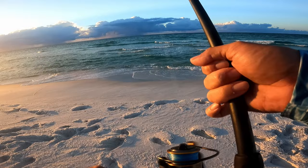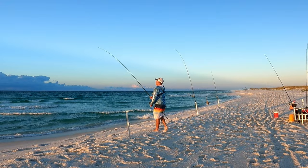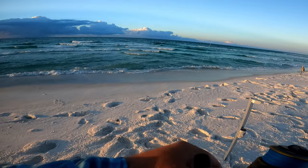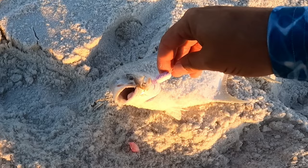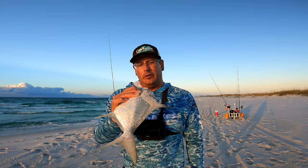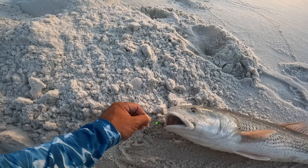Might have just gotten crossed up. I don't feel a fish — go ahead and reel it in though, just to make sure. Sometimes those pompano will just come right in. Oh, there's a fish there — nice! It's a pompano, first pomp of the day! Looks like he ate just the sand flea on this purple and white float. He's a keeper size but not tournament worthy — won't win the tournament, but we'll get him back out there. That red fish ate a sand flea on the green rig.